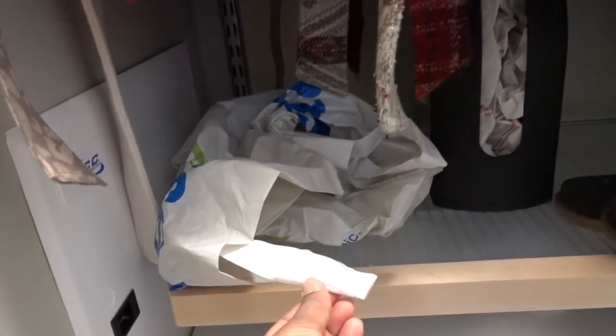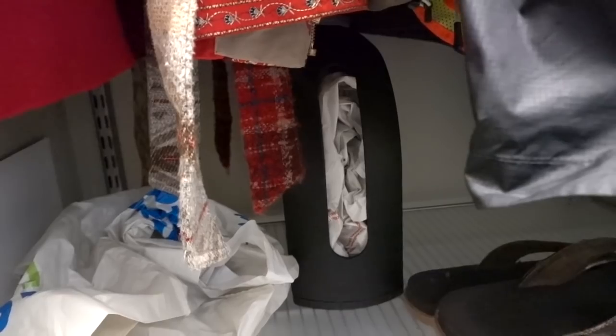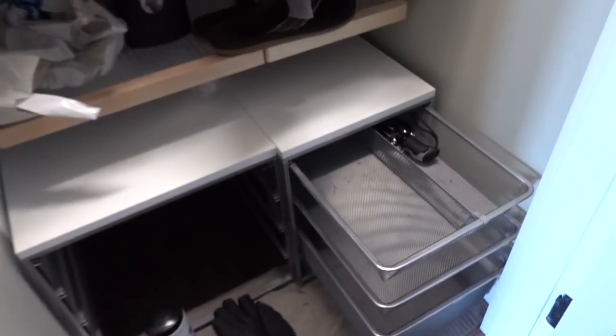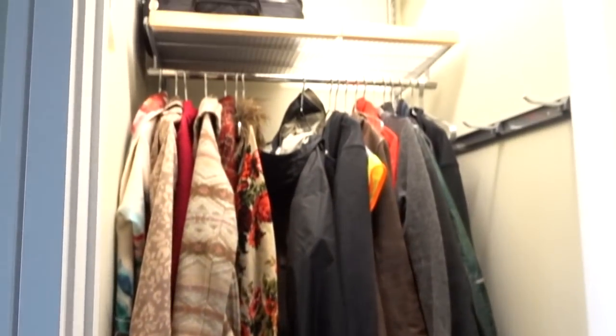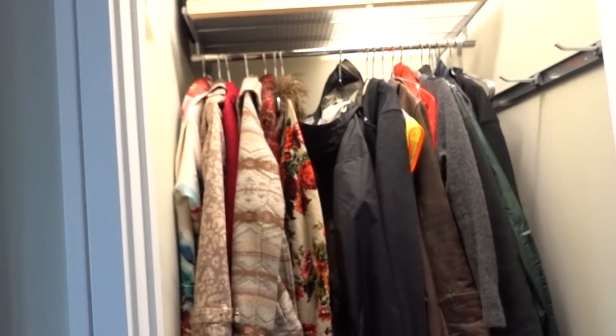These plastic bags can't really be recycled unless you take them to a special place, so we save them in that thing. But I don't know if that's the right item for the coat closet. I've taken all of the drawers out that I could. I put one drawer organizer in there and it looks nice, and then I've got two other drawers and one big drawer. I think I'm going to take some coats out and eliminate at least one coat.